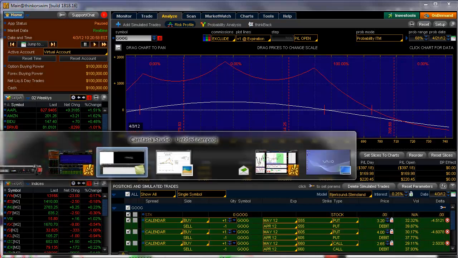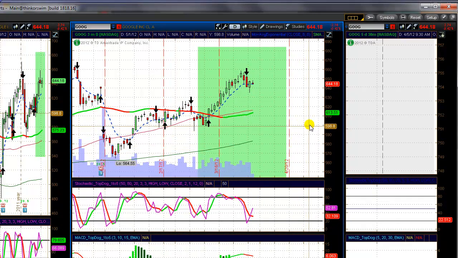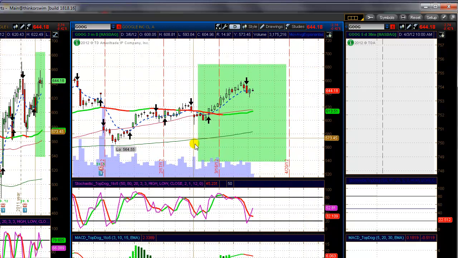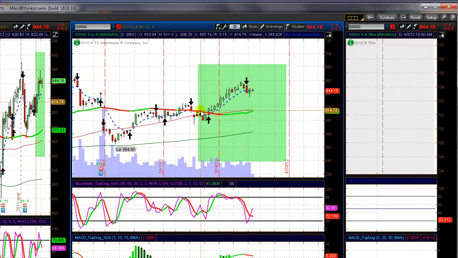Let's take a look at a chart. You can see what I did on my chart here is the green box is my profit zone based on the break-evens on the triple calendar. So when I entered it back here, let me turn my drawing tool on because I'm kind of digging this thing. When I entered it back here, you can see that we were pretty much right in the middle of this huge area, this huge profit zone.